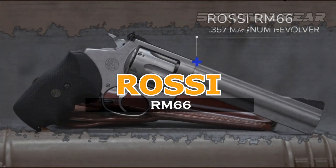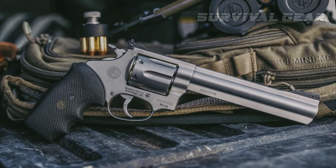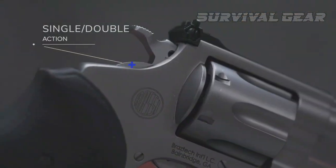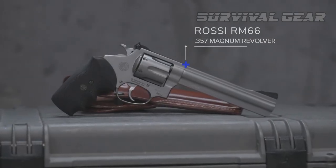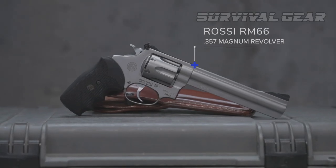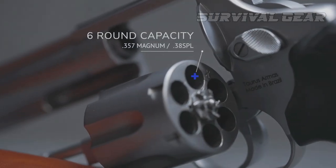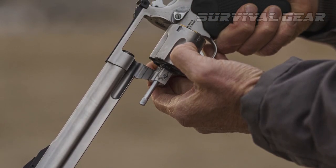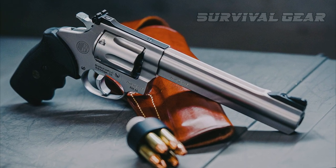Rossi RM66. Perfect for range day, ranch work, or revolver competition shooting, the Rossi RM66 will squeeze the best possible ballistics out of the 357 Magnum cartridge. The RM66 features Rossi's prized double-action trigger and an unbelievably crisp single-action trigger pull. To allow you to take the best advantage of those triggers, the RM66's 6-inch barrel pairs with a red ramp front sight and a fully adjustable rear sight. The RM66 has 6 shots of 357 Magnum on tap in its steel cylinder. The full underlug barrel adds additional weight, which helps manage Magnum recoil. Further aiding recoil reduction is the wraparound rubber grip, cushioning your hand during firing.